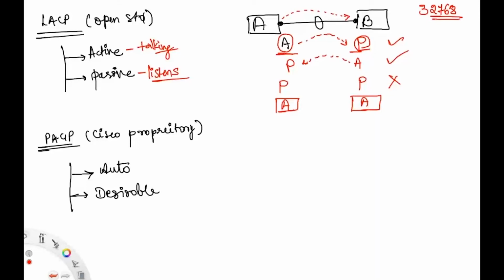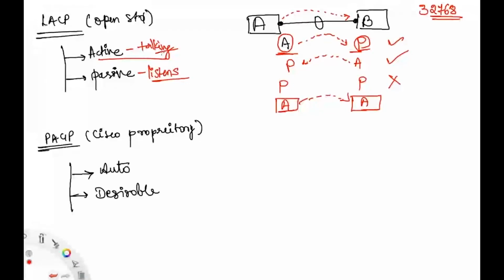All right. So among the two devices, whichever device has the least LACP priority, the port on that device is the first one to initiate this particular negotiation. What if the priorities are the same? Then the MAC address comes into picture. Whichever device has the least MAC address, the port on that device is the first one to initiate this particular negotiation. I hope everyone understood. Please make note of this. Active is the one who is always initiating the conversation, always initiating that negotiation, so they can exchange parameters to make sure that these parameters are consistent.